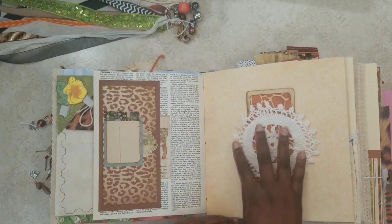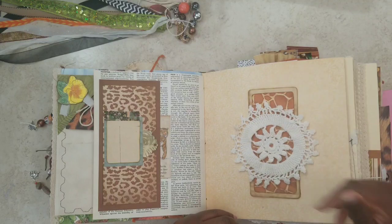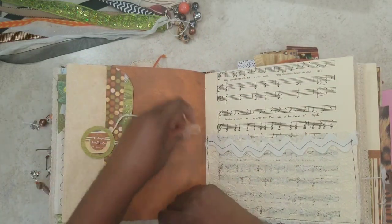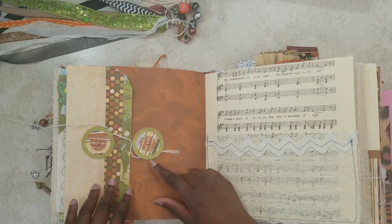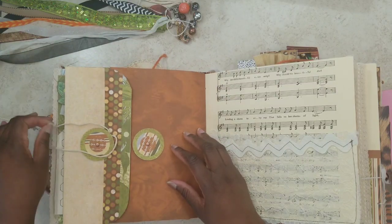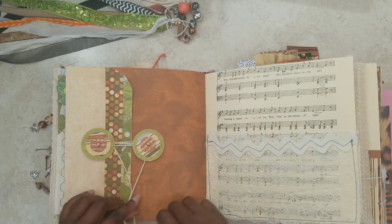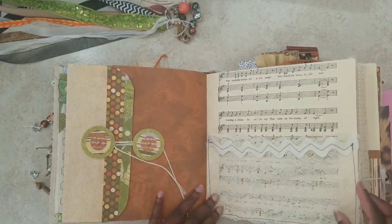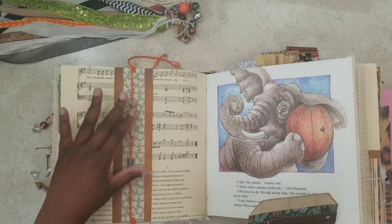There's lots of room — you can even journal here; there are no rules. This is the back side of that envelope pocket, made into a double envelope pocket on both sides. I love the jungle-themed paper — this one I left empty, and it looks like a giant envelope that closes back this way. There's a music sheet with a lace pocket for adding more items. On the other side of the music sheet I have a belly band with paper beads that move — three of those — and a giant full-leatherette tag with two brads and writing space at the back.